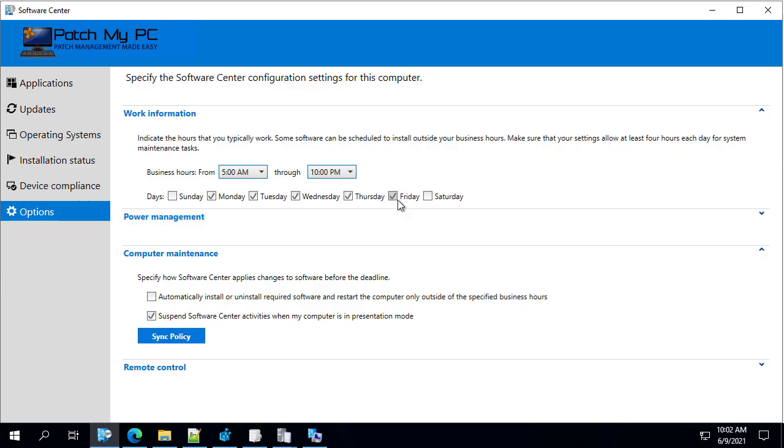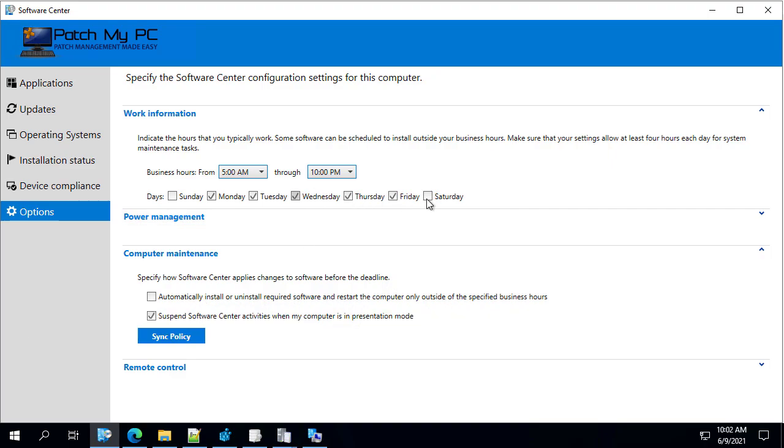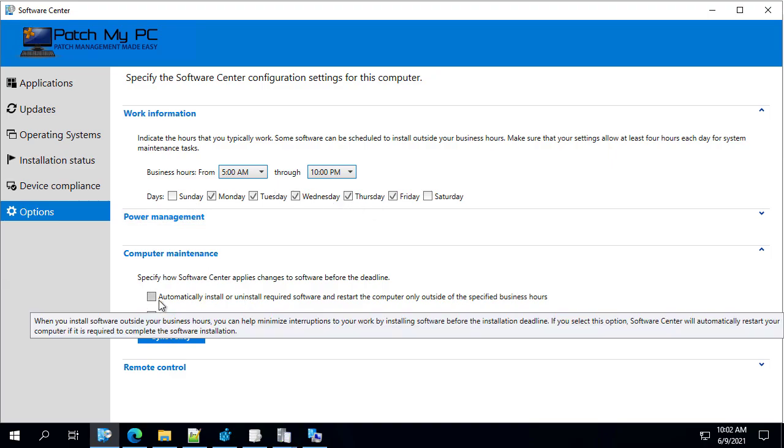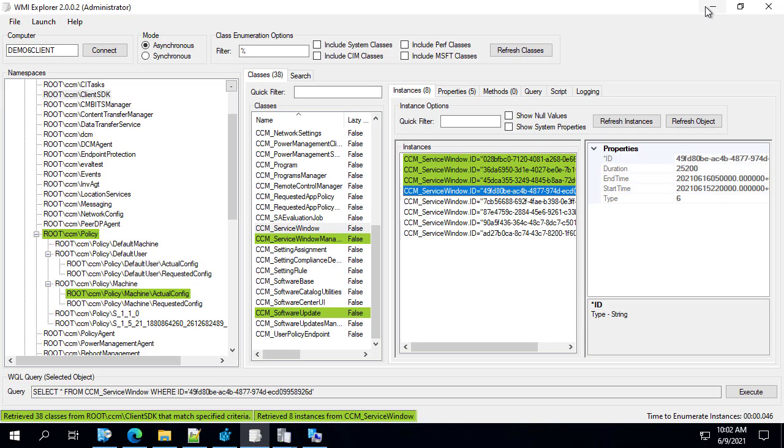Now, what's interesting about this and how this works is that you can do this as well, which will basically say, you know what, automatically install anything as soon as business hours are over. Which triggers some interesting behavior, shall we say, and how it can ignore other maintenance windows. Because it's almost like saying ignore maintenance windows. Kind of. So, do you want to actually pull up the article? Because this could be a good thing to discuss. We do have that one in the GitBook.